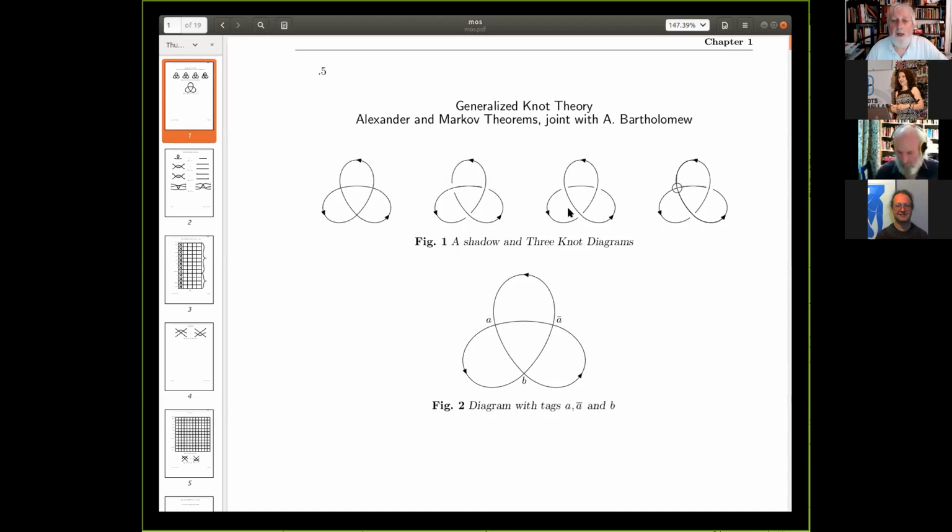Okay. And if I do it the other way around on the third one along, you can see it's the unknot, which is different from that one. And then over here, we've got yet a 4th one, which has got a virtual crossing. Okay, there. So that's another kind of glyph. And all these diagrams project down to this shadow here.